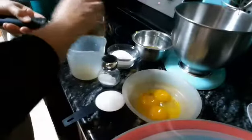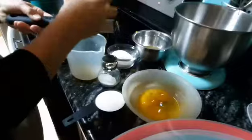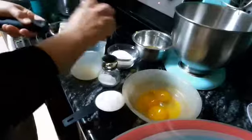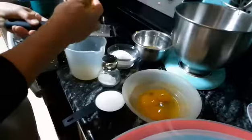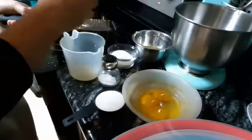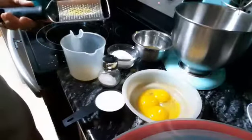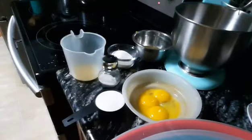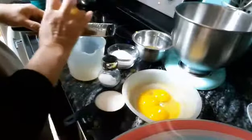Three zesty lemons. Try not to get any of that white stuff because that's very bitter. Good. All right, so that's one. And next, get it into the next one.